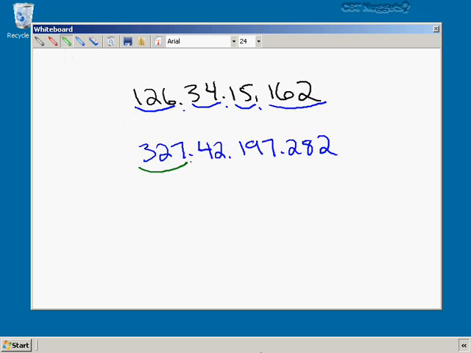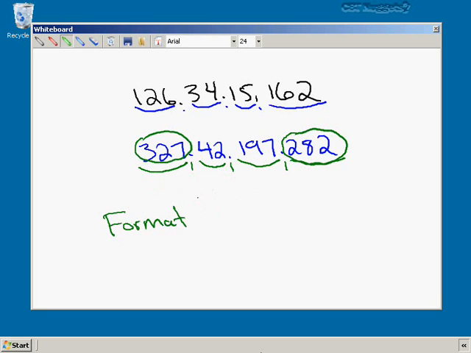It's got the 3 digits, a period, up to 3 digits, a period, up to 3 digits, a period, and then up to 3 more digits. Now, once we do some validation or boundary checking against this, we realize that this particular value and this particular value are out of range for an IP address. But that doesn't stop the format itself from being correct. So that's really the difference between the format of data versus the validity of the data.